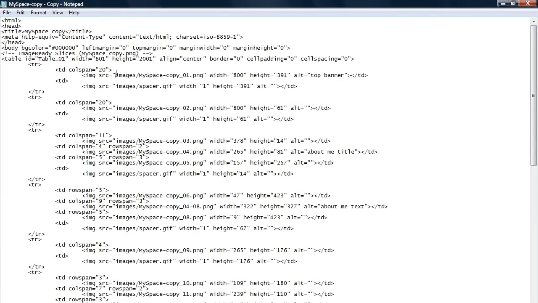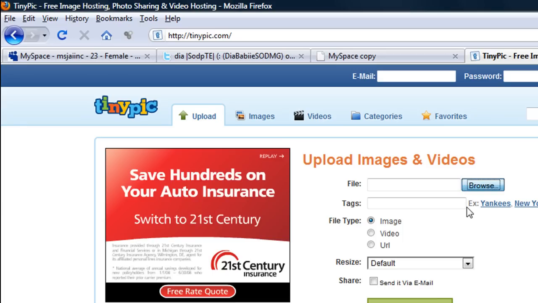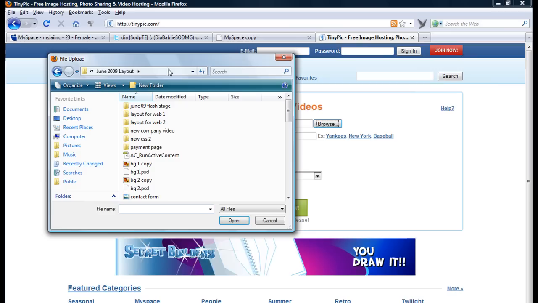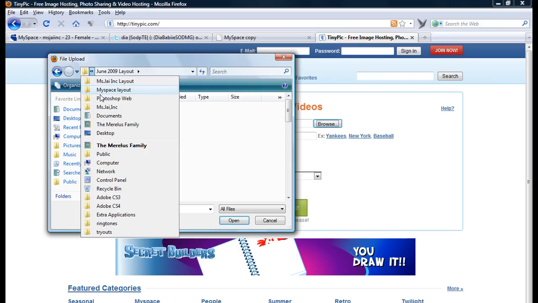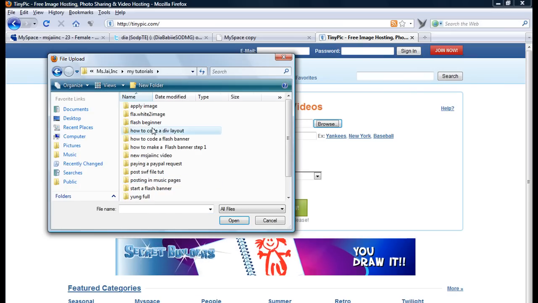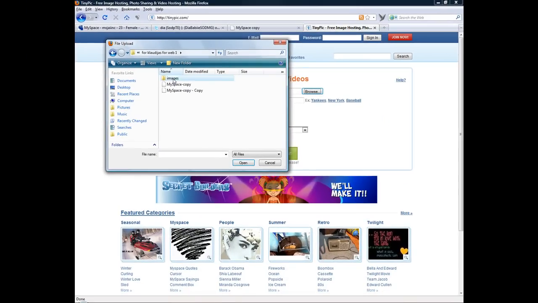What I always do here is select my first one. Well, actually, no. What I do first, since I'm old, I might have a bunch of these. I go and get these image spacer .gifs. So I go to my browse button, then I go to the file that it's in, and make sure you go to the image folder.